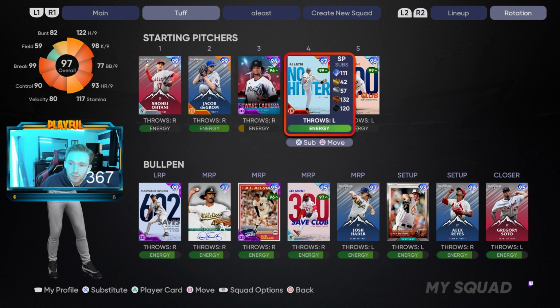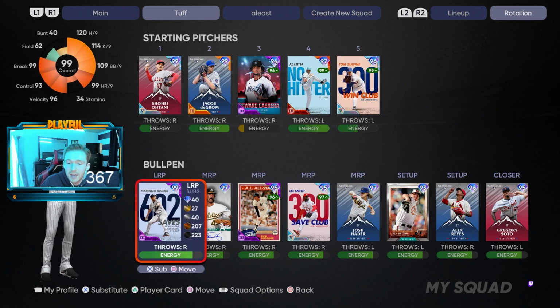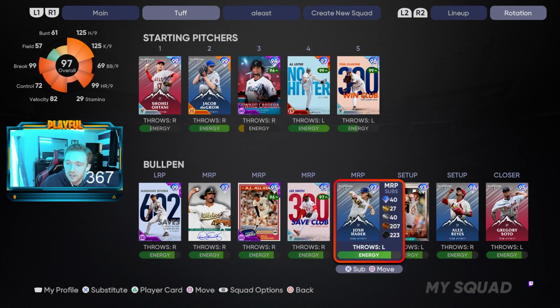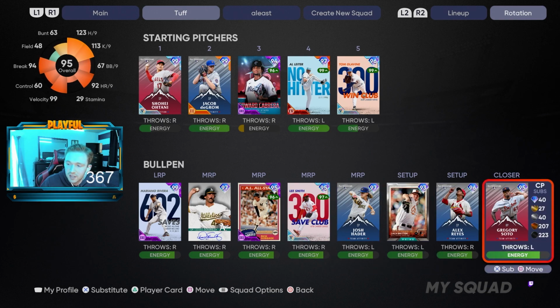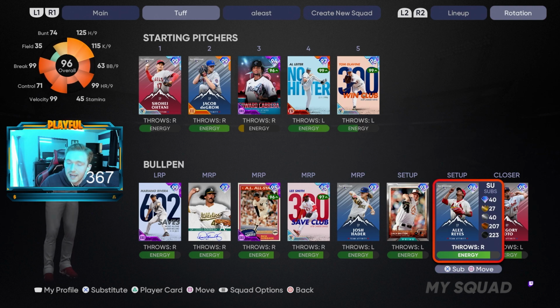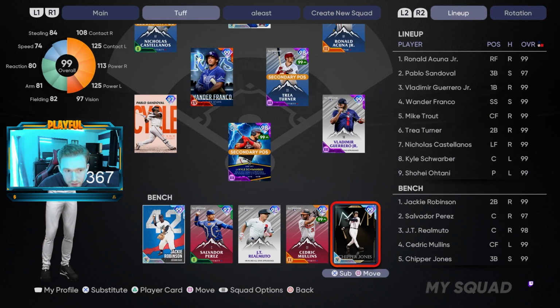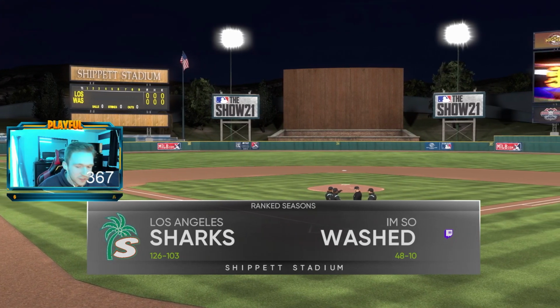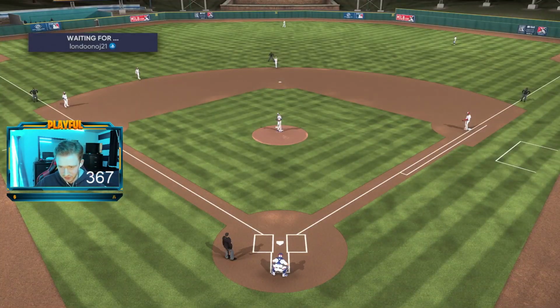On the mound, we'll be starting Outlider. And in the bullpen, we got Rivera, 99, Eckersley, Gossage, not the new one, but Gossage, Lee Smith, Josh Hader, who kind of is bones. Same with Gregory Soto, but we also got Zach Britton and Alex Reyes, and that will be the squad for the debut. All right, he's 126 and 103, we're 48 and 10.